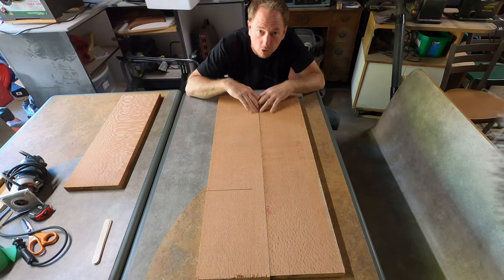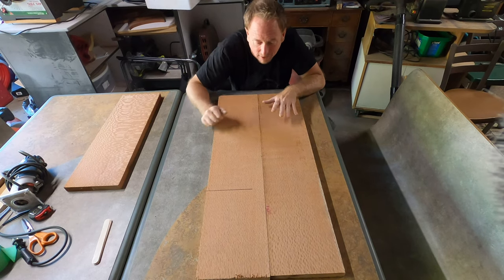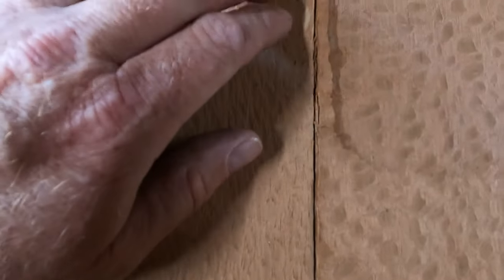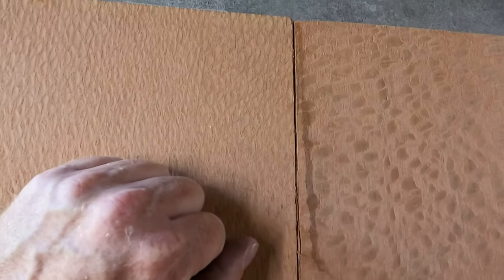There's gaps, and you don't want those gaps. So you've gotta figure out a way to fix that. You can see here that it's kind of tight, but there's still a little bit of a gap there. But as we get up to this area here, you can see there is a big gap in there, and we don't want any gap.